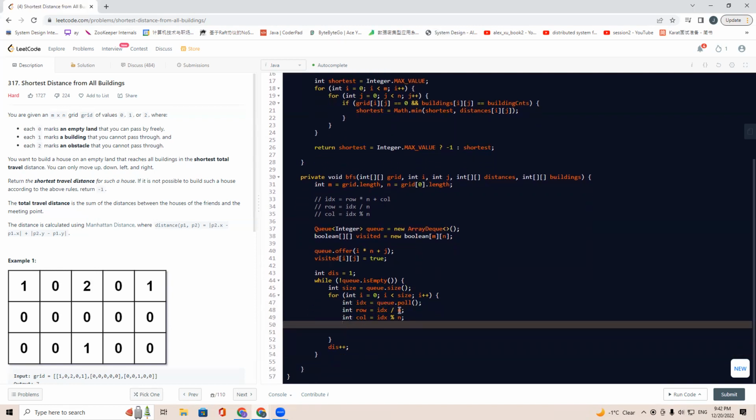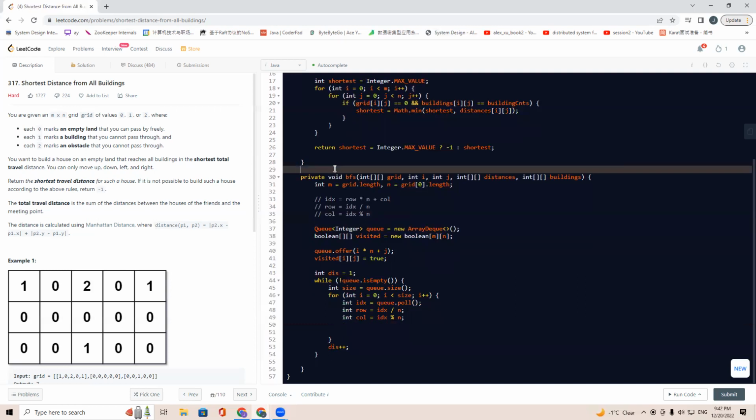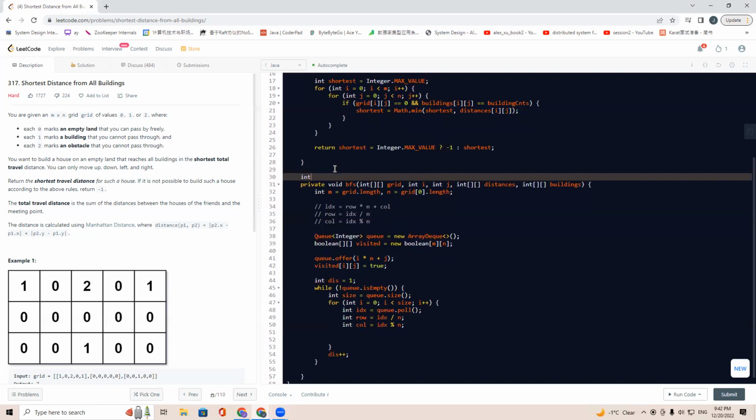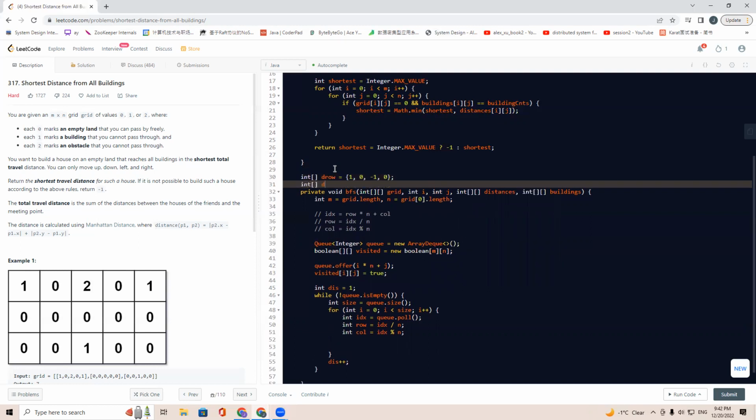Then we want to get the 4 directions. We need to have a direction array. Row directions: 1, 0, minus 1, 0. And column directions: 0, 1, 0, minus 1.